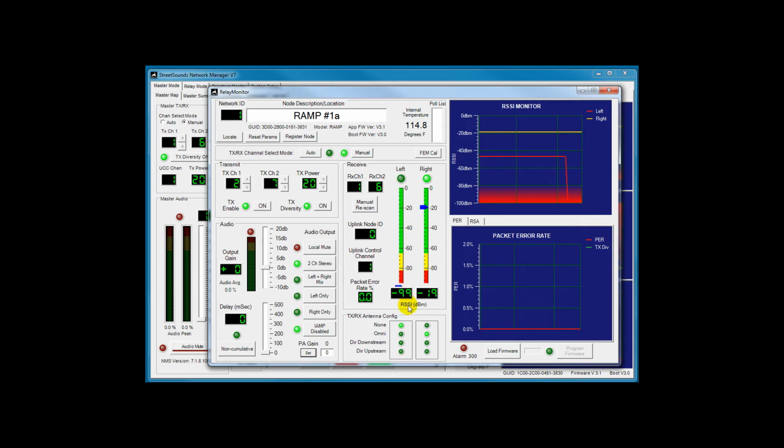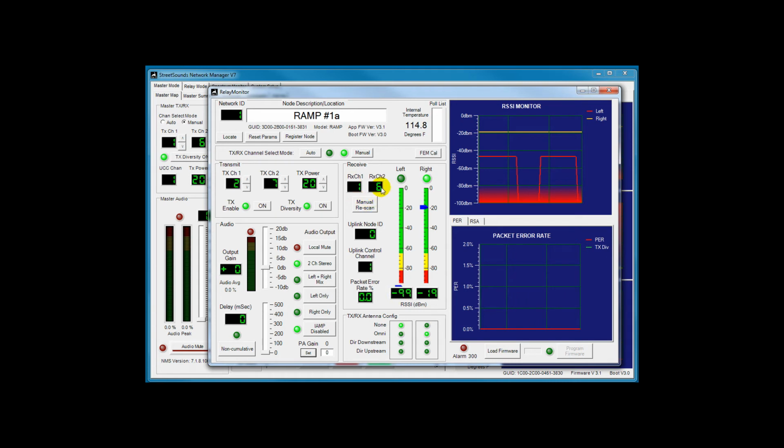And if it's that far below the other antenna, chances are you don't want to use it anyway if it's blocked, because the radio will try to sample both sides, and if this one is down in the mud, down in the red, when it samples it may drop packets just because that signal's so low. So if it's 10, 15, 20 dB below the other one, just turn it off and don't use it.